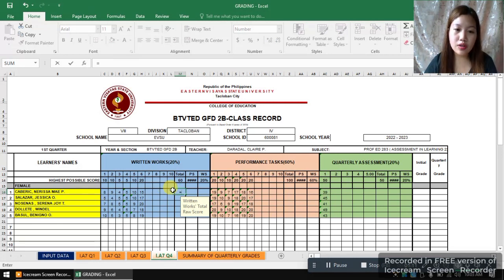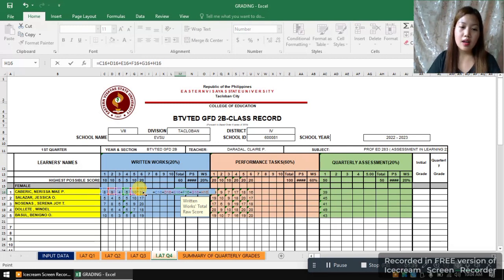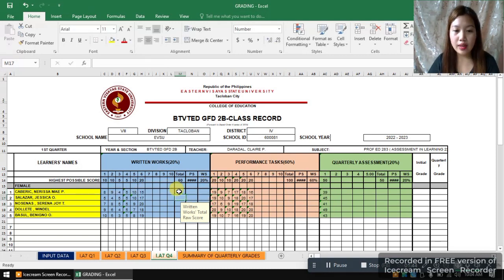So in order to get the total, we have to click and then plus, then click the next number, plus, and then when you get into the final score, you just have to click enter, and here you go. That's how you get the total score.